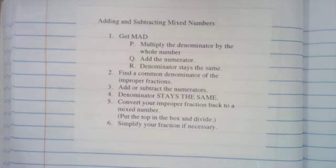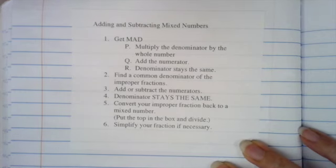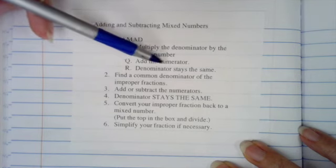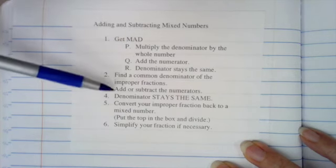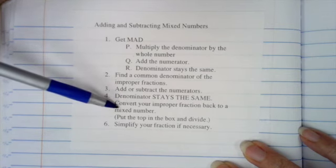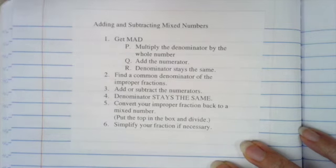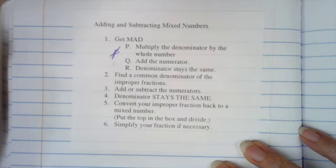And here are the steps for adding and subtracting mixed numbers. So first, you're going to get mad. You're going to take those mixed numbers and convert them to improper fractions. We just went over getting mad on the previous page. So you're going to multiply the denominator by the whole number, add the numerator, keep the denominator the same. After you get mad, you'll have two improper fractions and the rest of these steps are the same. Find the common denominator of the improper fractions, add or subtract the numerators, the denominator stays the same. Convert your improper fraction back to a mixed number, put the top in the box, that's how we do that, and then simplify your fraction if necessary. This step number one is the only thing that's different from what we have been doing.